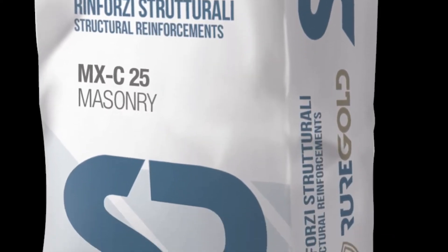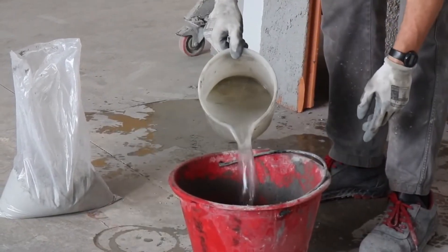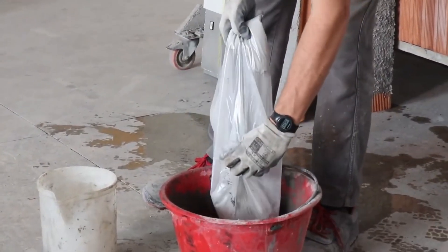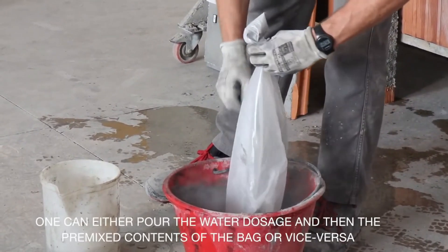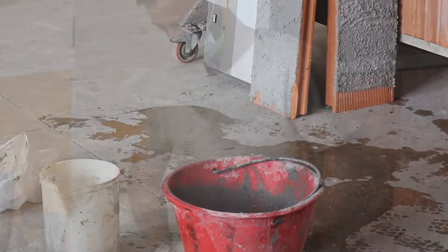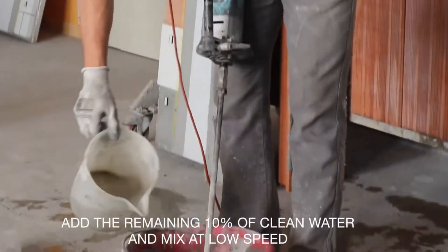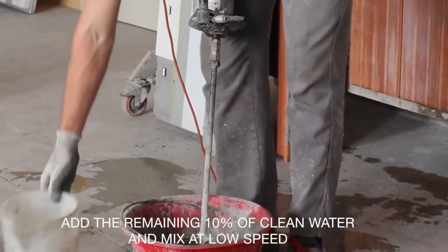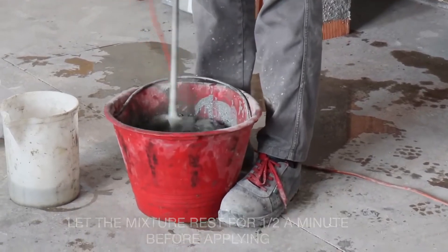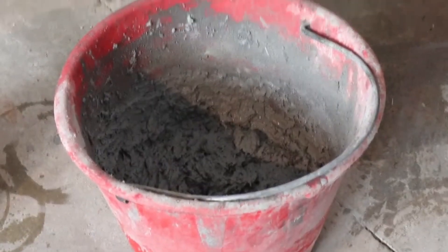For the preparation of the structural mortar MXC25, manual mixing is allowed by taking part of the contents of the bag and mixing inside a bucket with a drill equipped with a whisking paddle or similar. Pour the powder content of the pre-mix bag into the mixer and add 90% of the clean water. Mix continuously without interruption for two to three minutes, adding at the end the remaining 10% of water. Let the mixture rest for approximately half a minute, then apply with an additional final mixing if necessary. It is important to use the contents of the entire pre-mixed bag once opened.